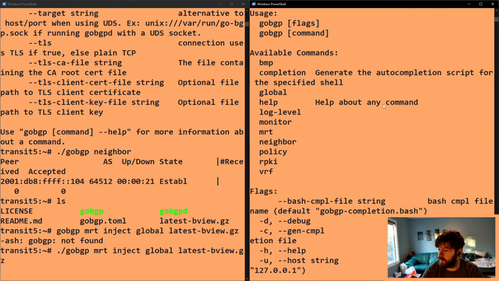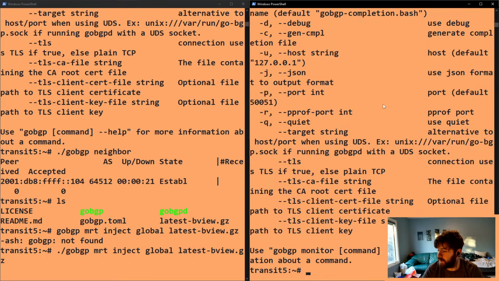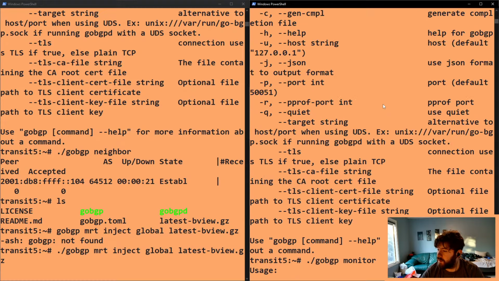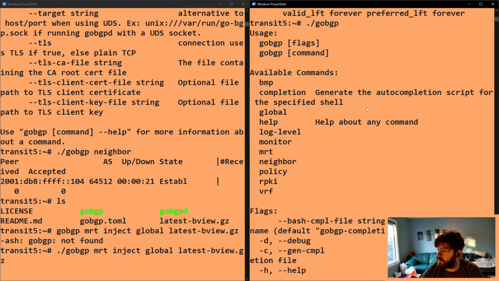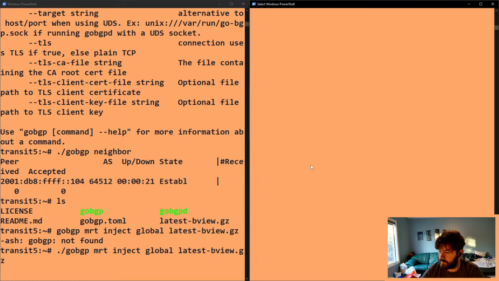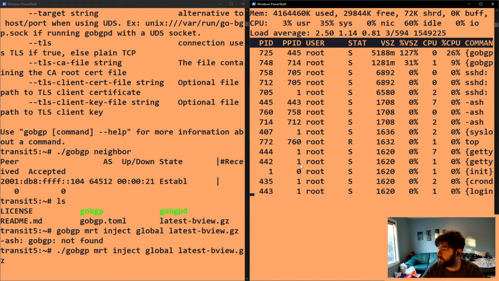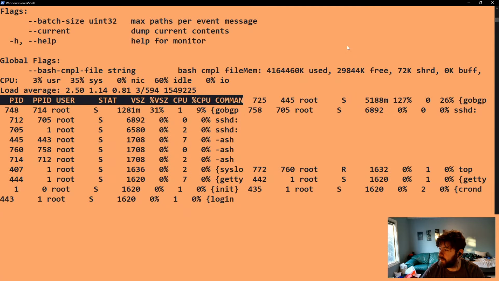GoBGP monitor. Are we going wild on memory yet?